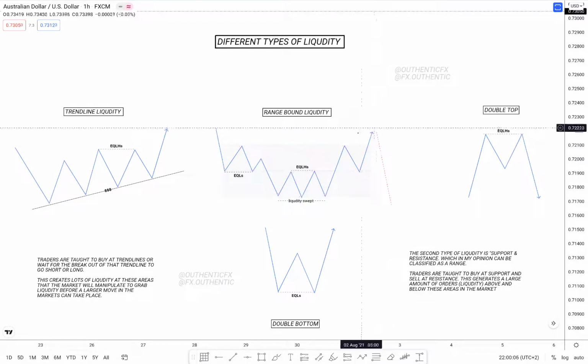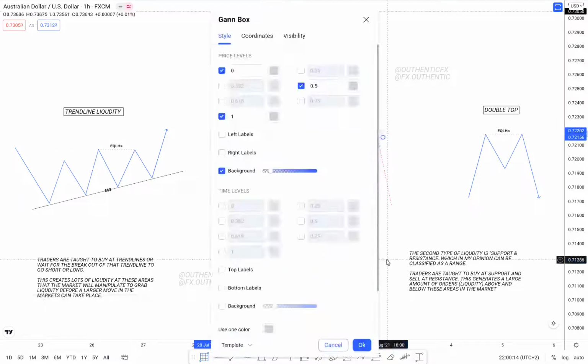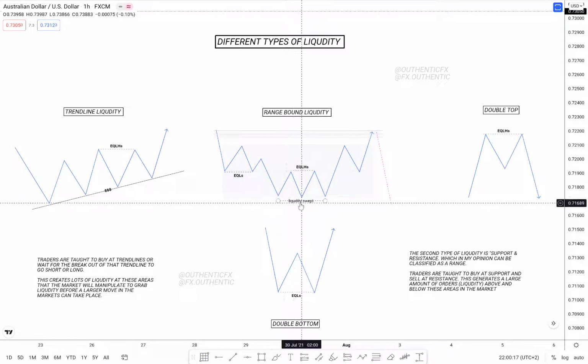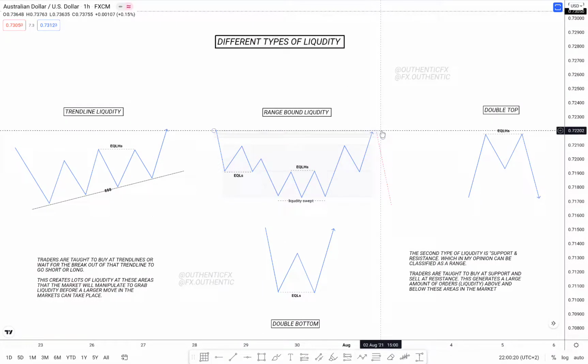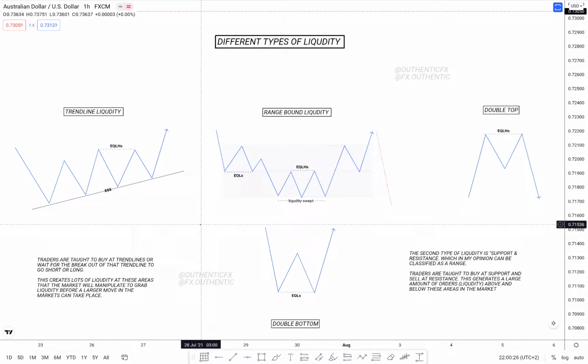Once price gets to where it wants to go, maybe to a certain supply zone over here, it will then drive price all the way down to take out that. That's why I have liquidity swept over there, guys. So what we do is we look for areas in the market where we know that the banks will target, and we trade off those areas, because once price hits those areas, guys, whether it's a supply demand zone or an institutional candle, we know that the large move is going to be very possible. So all we look for is untested order blocks, and we're going to get into order blocks in the next lesson.